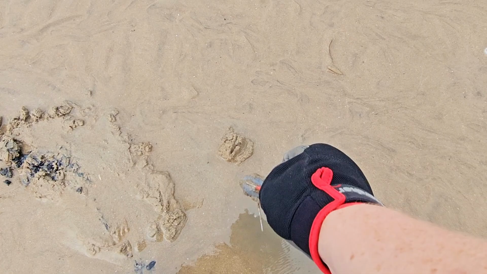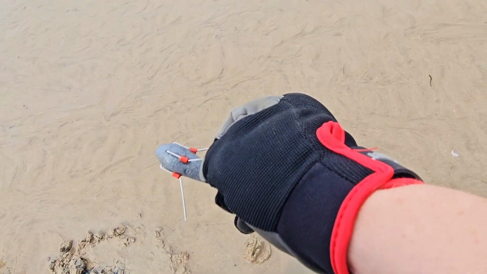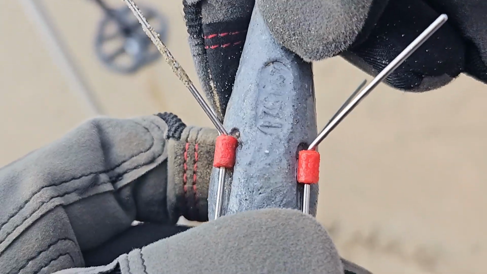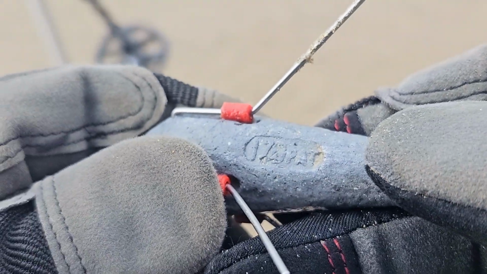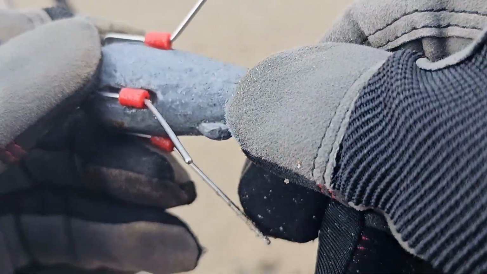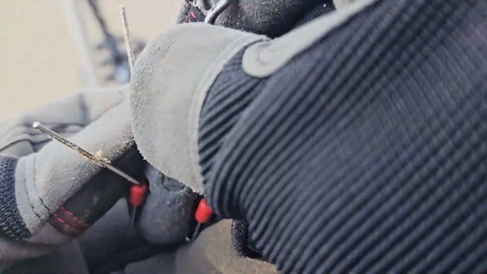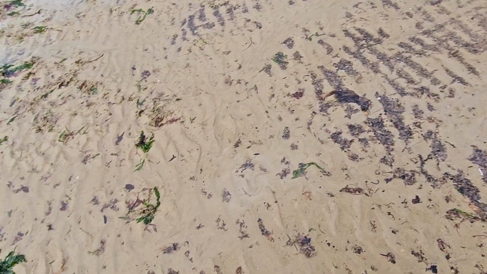Let's just wash that off. There we go. Can we zoom in? Yes, we can. Yep, fishing weight. What does that say? 17 and a quarter hat? Not sure. Fishing aficionados will tell me what that's all about. There we are. Fishing weight. Onward.